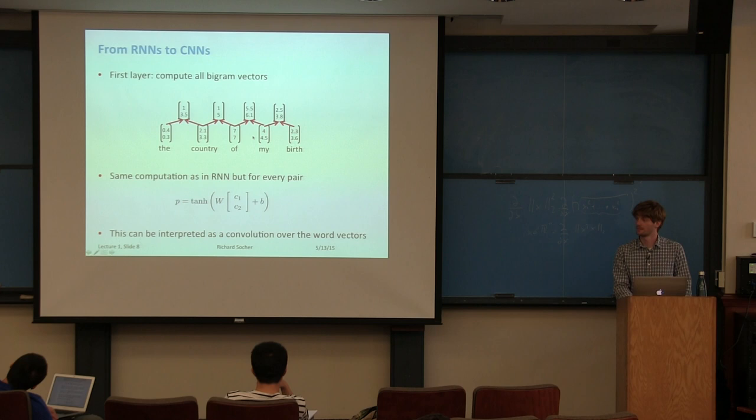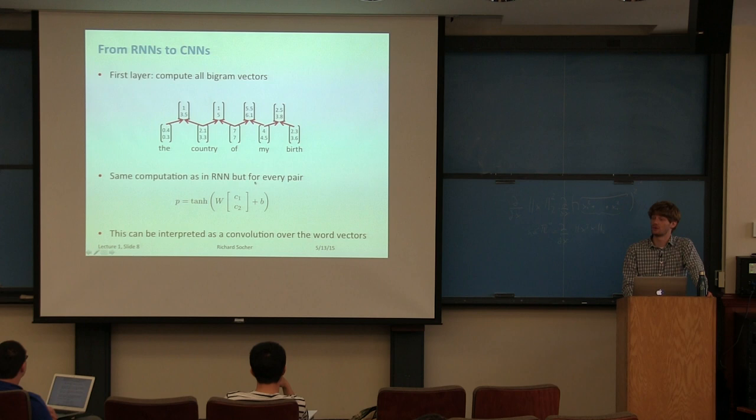And one simple way that is the most familiar to you to do this computation is exactly the same equation that we had for recursive neural networks, where we take each child, we concatenate the two child vectors, apply our affine transformation, our simple matrix multiply of that, add a bias term, and apply an element-wise nonlinearity. That is the simplest first convolutional layer.